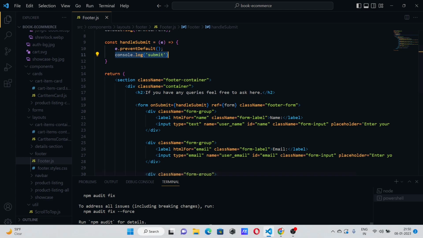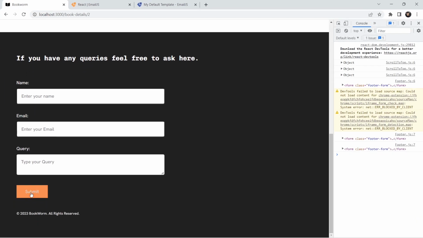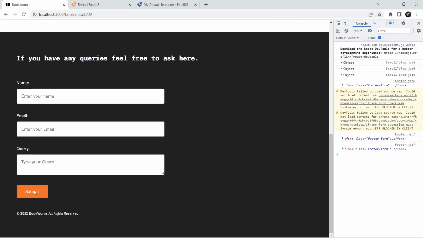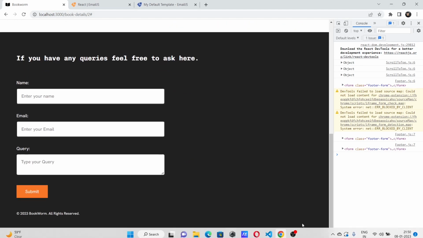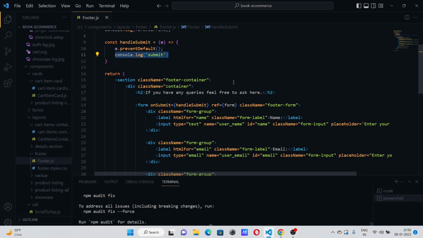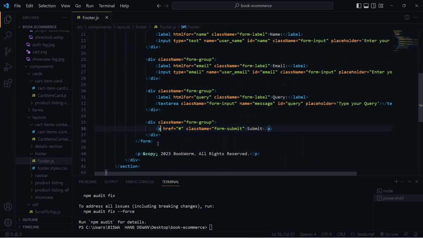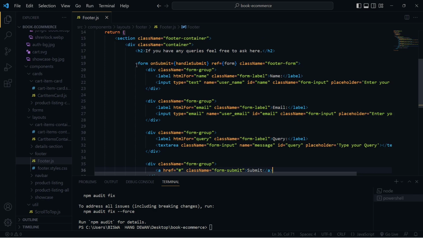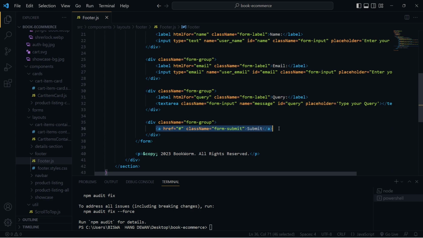the submit text as well. So let's go back to our code, and if I hit submit here, currently nothing is happening. I think the reason is that we have added an anchor tag over here. Since we are inside this form, we should not add an anchor tag.